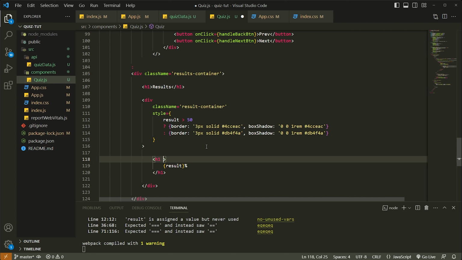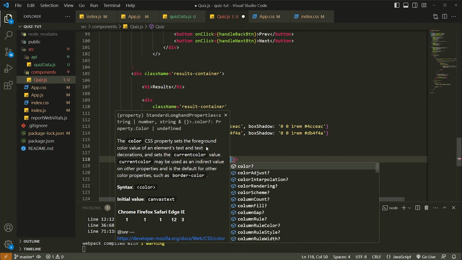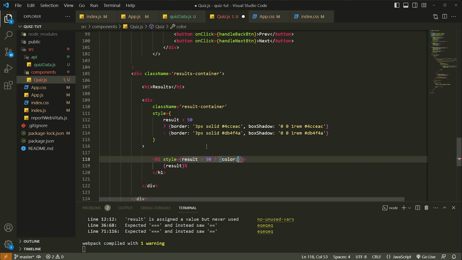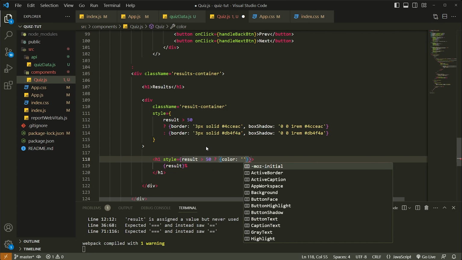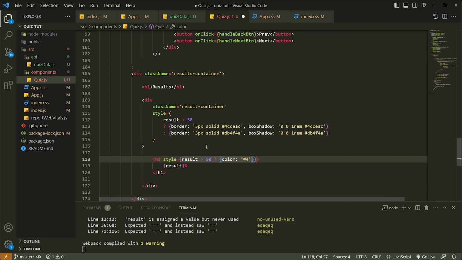All right, so we can do style equals result, or if result is greater than 50, we can then change the color to that nice green, 4CCEAC.